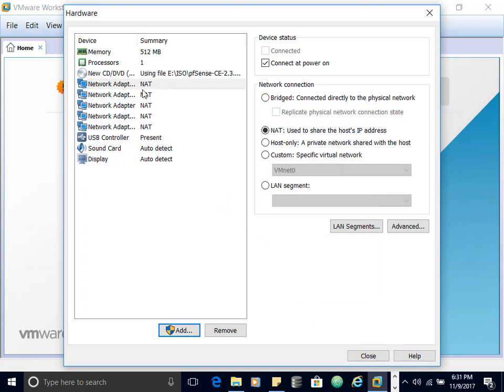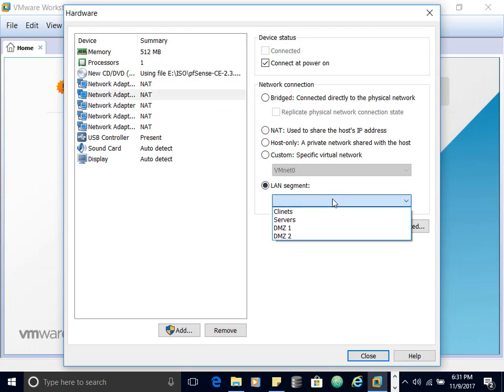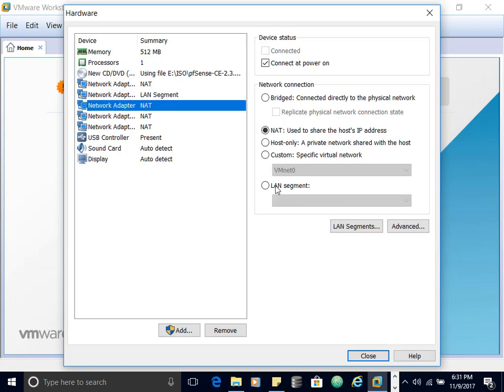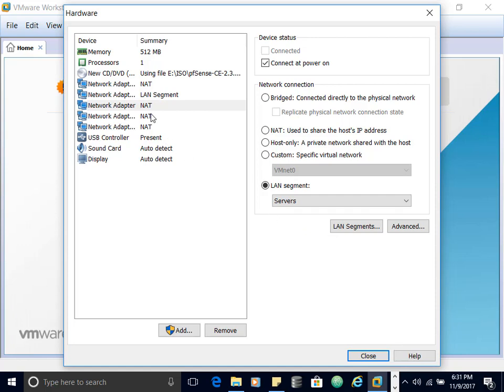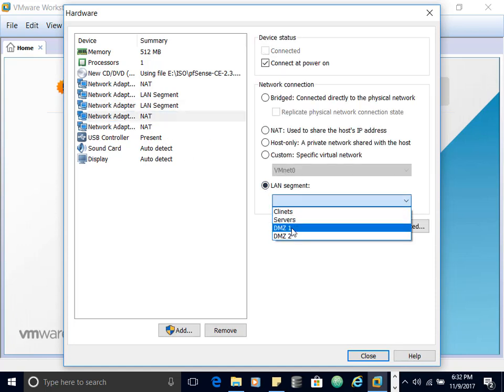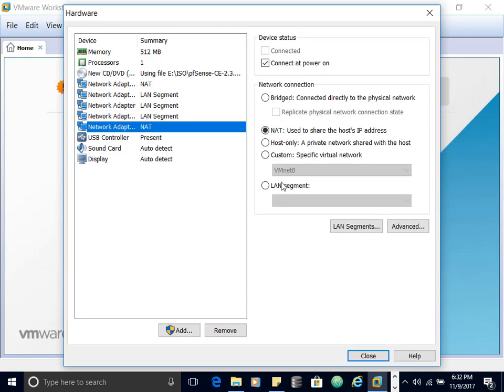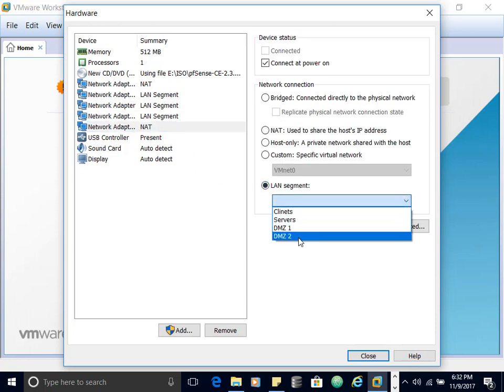Then I can grab each of these cards now, and I can go to LAN segment, and I can say, this guy, I'm going to put you into client. Go to the next one, LAN segment, I'm going to put you into server. Next one, LAN segment, my DMZ1. Next one, LAN segment, my DMZ2.